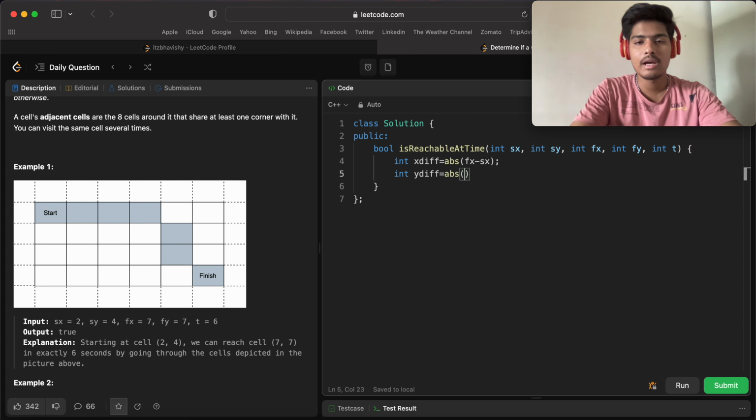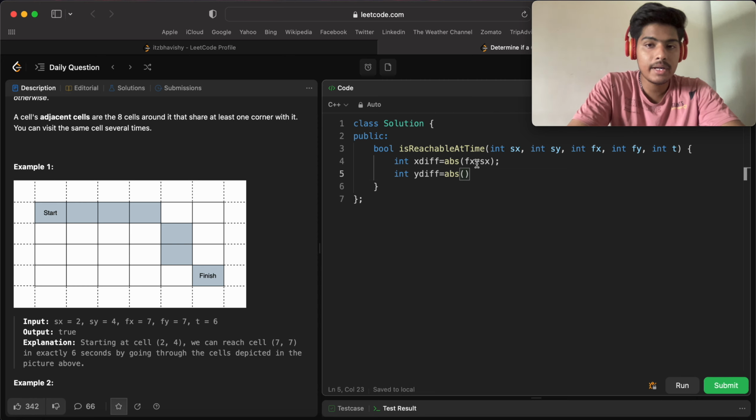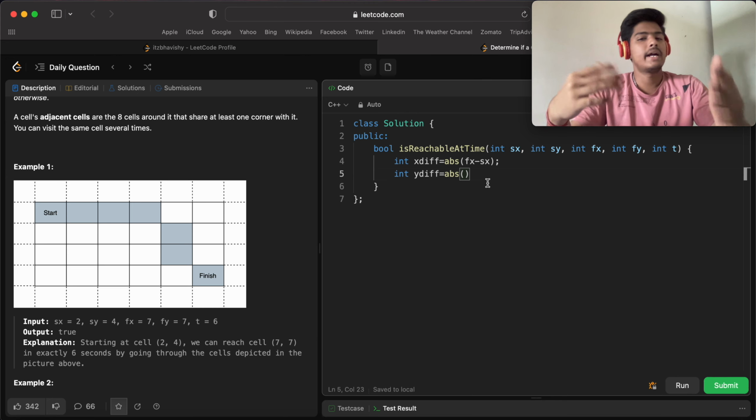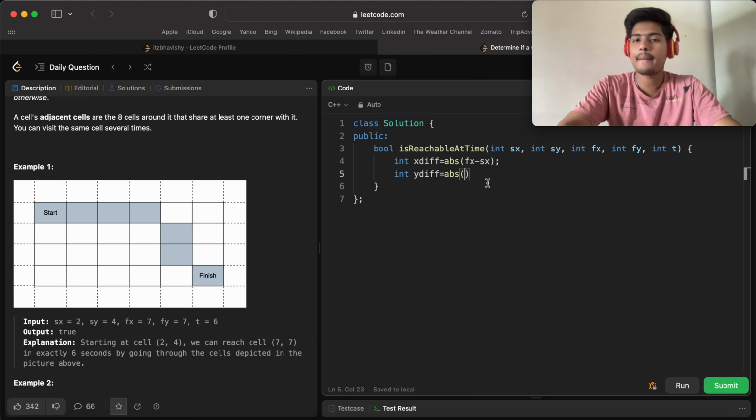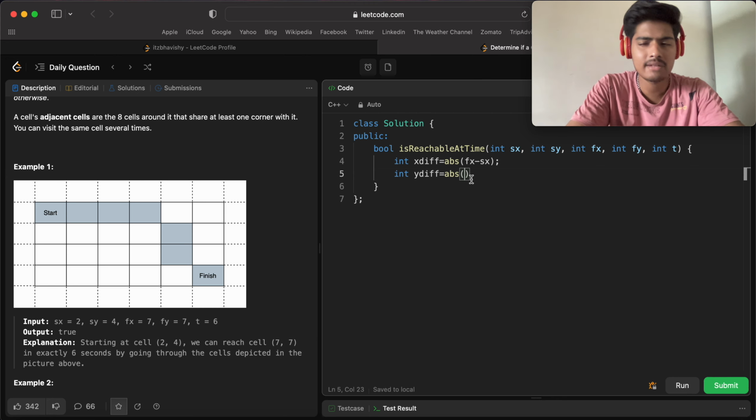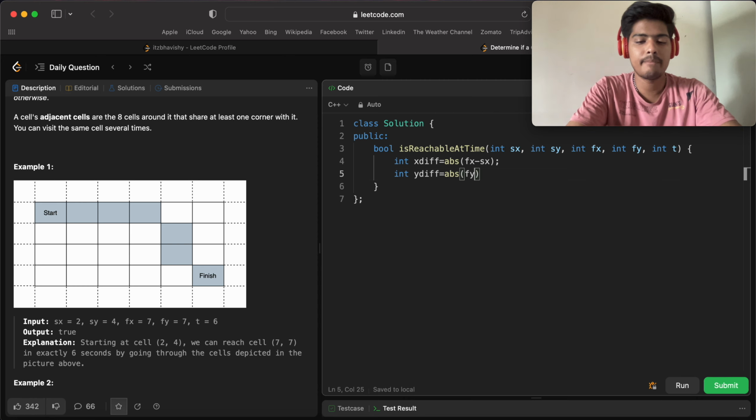Why am I taking the absolute value? Because it is possible that fx is lesser than sx, in which case that value will be negative, so the absolute value will make it positive. That's why I'm writing fy minus sy. Now I have the x difference and the y difference.